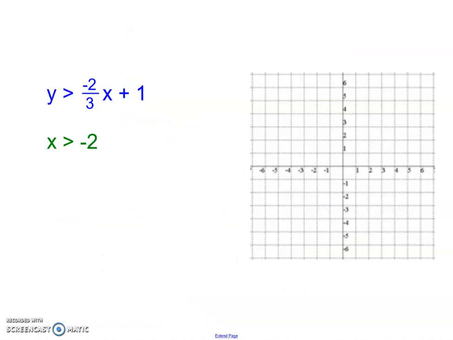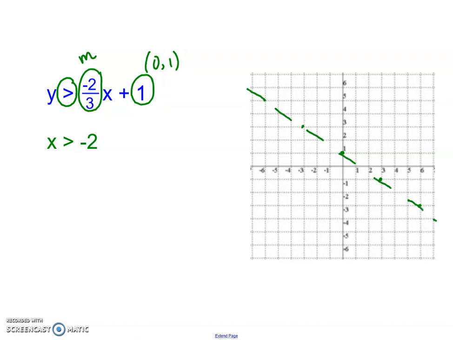Alright, so now we're just going to practice graphing. You do want to solve for y when necessary. Our first inequality, y is greater than negative 2/3 x plus 1. I'm going to identify negative 2/3 as our slope, and this 1 is our y-intercept at (0, 1). So I can go ahead and put that on the graph. Here's my y-intercept, slope is negative 2/3, so down 2 to the right 3, down 2 to the right 3. Then I'm going to look at the inequality to see if this should be a solid or dotted line. It says greater than, it doesn't have the or equal to line, so I know that this will be dotted. So I'm going to draw in the dotted line.